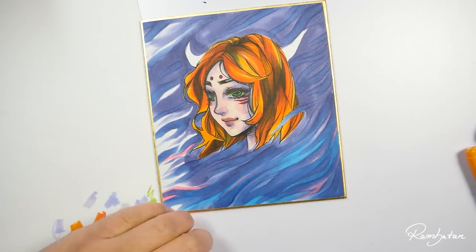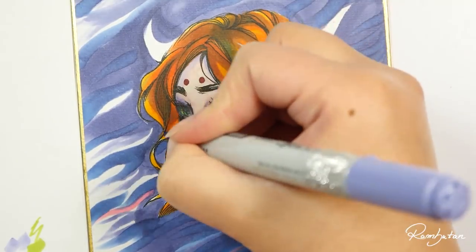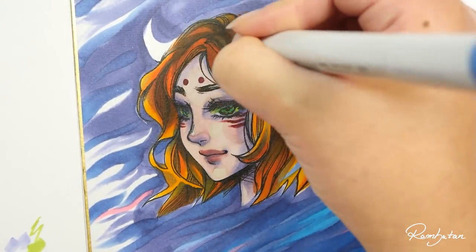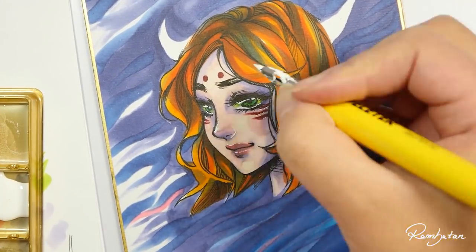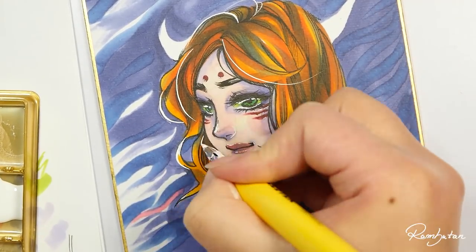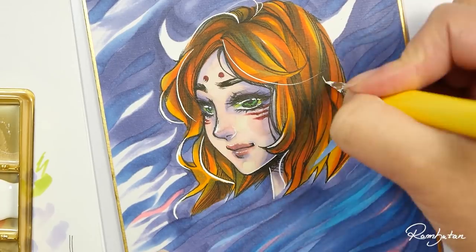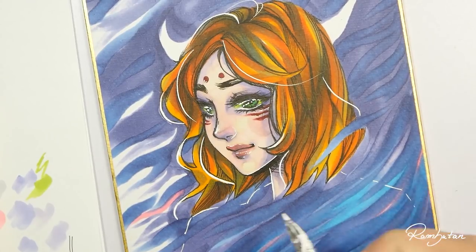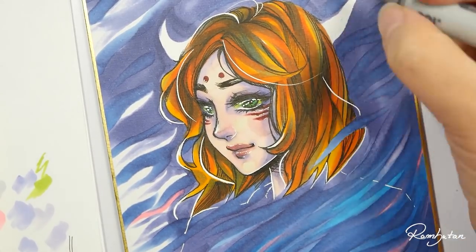I guess it would have been more difficult if there was more color or even wrong anatomy. But most of the time artists break up drawing things pretty early — it's like we can feel that something goes wrong within the first line. I like to talk a lot about fixing mistakes instead of giving up, and I think it's always worth trying. I mostly made the experience that something pretty good can come to life if we just give things a chance.